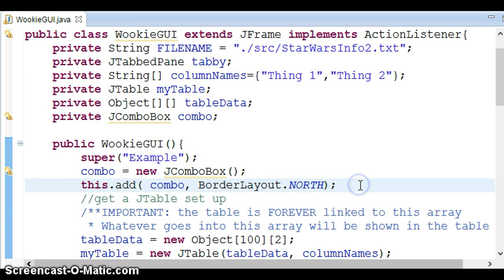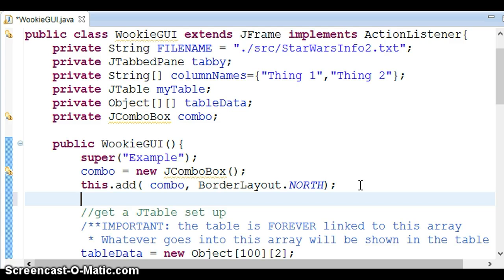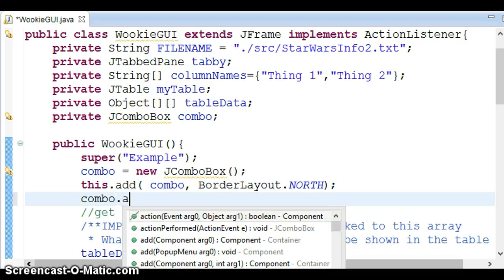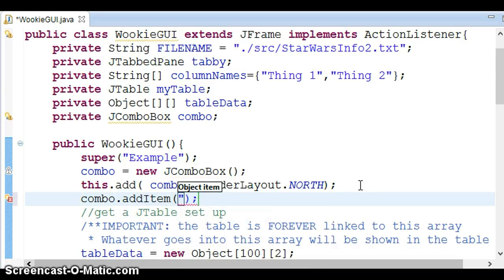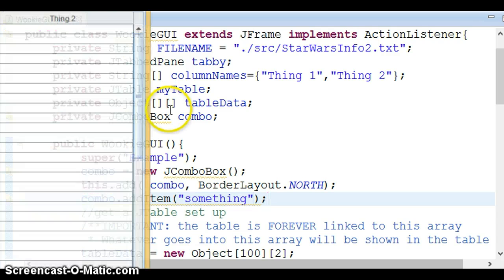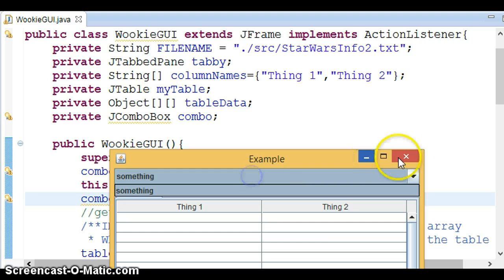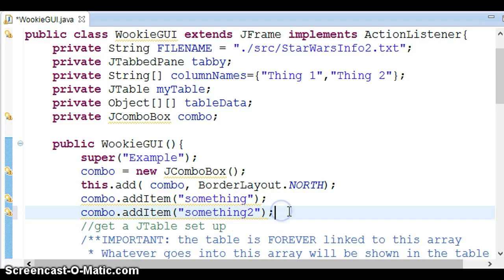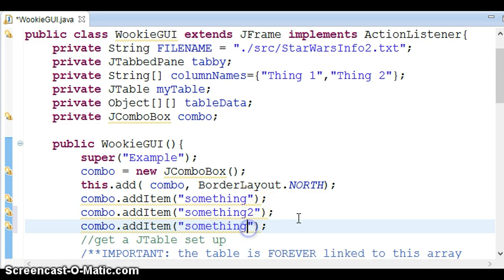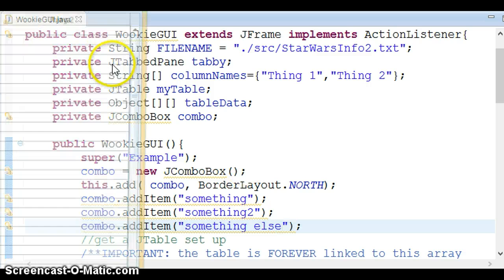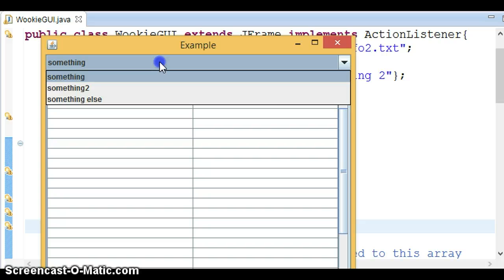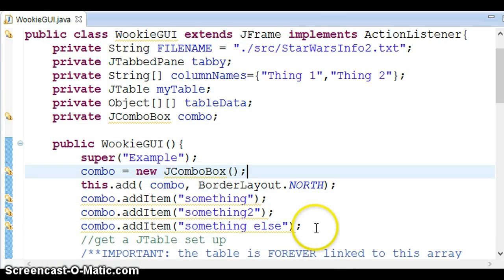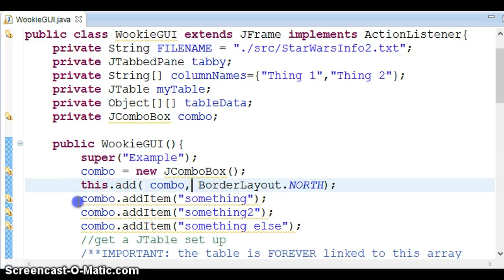Now, some things that you might want to say to JComboBox. I'm going to say his name, and there's nothing in there unless you add it. So I'm just going to put something in there. So the JComboBox is there, and now I have told it that it should add something. You will be doing this dynamically in a for loop probably somewhere, but I could add as many items as I wanted. Now, when you make a JComboBox, it's that simple. You make it, you add it, and you're going to put things in there.